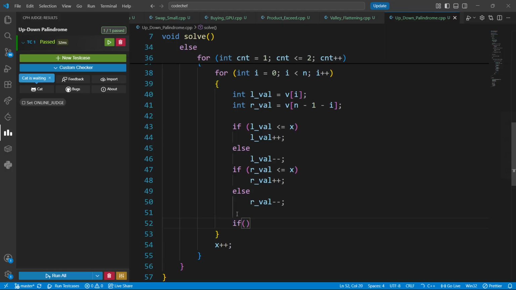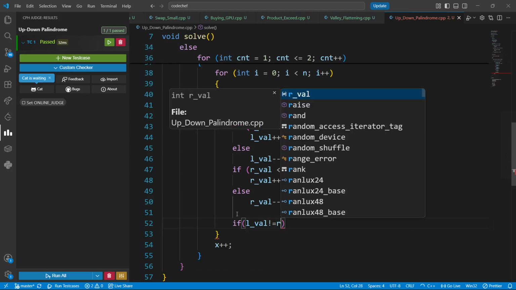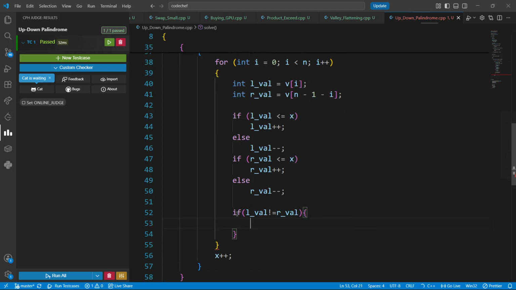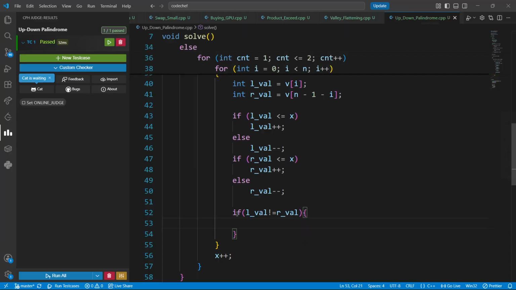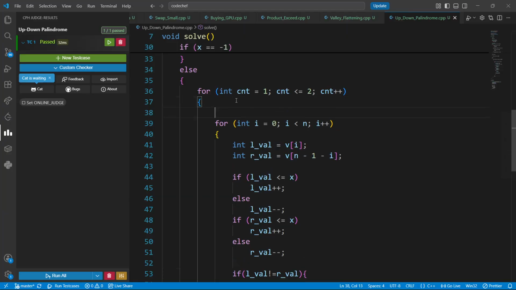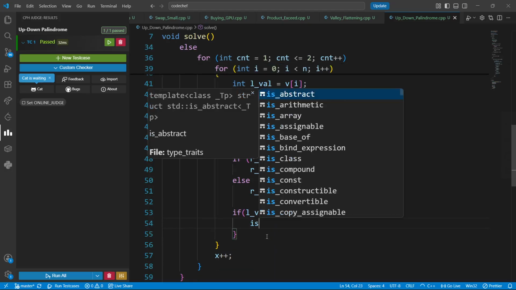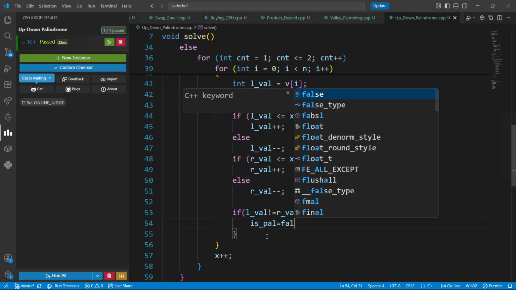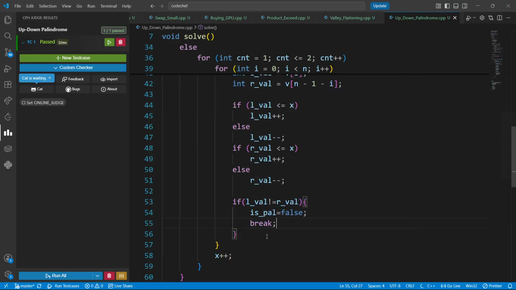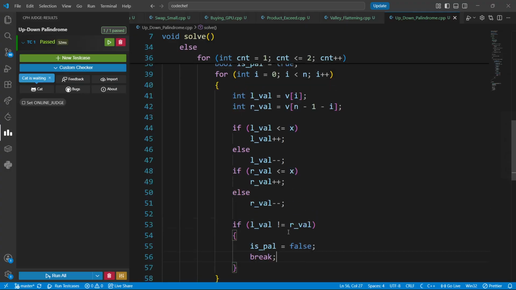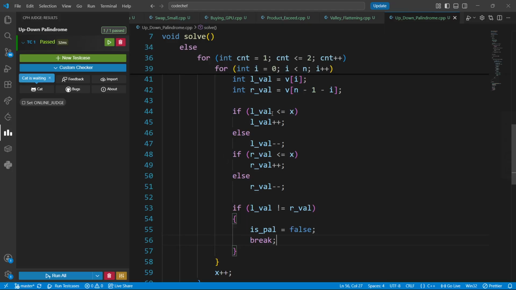Now we have to check after doing the operation, if left val is not equal to right val, which means the palindrome will not be possible. So make sure you have one variable defined, bool is palindrome. Initially, let's say it's a palindrome, but later we figure out it's not. Once any single pair is not equal, definitely it's not a palindrome, so we don't need to check the other pairs. Just break out of the loop.